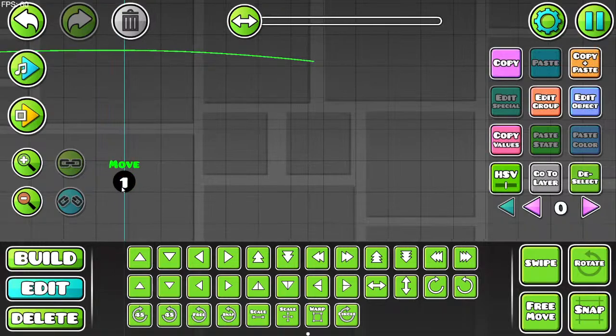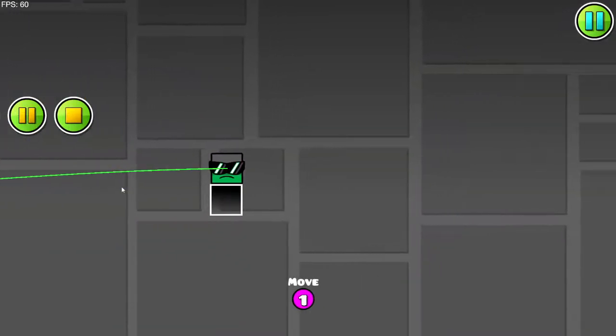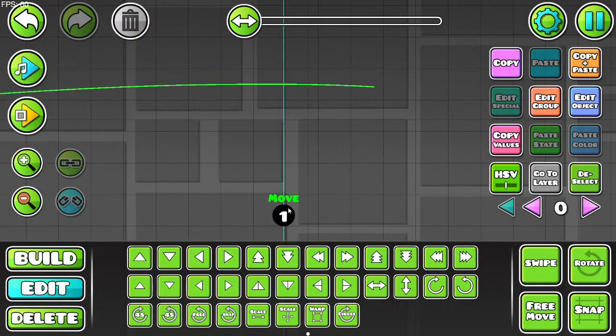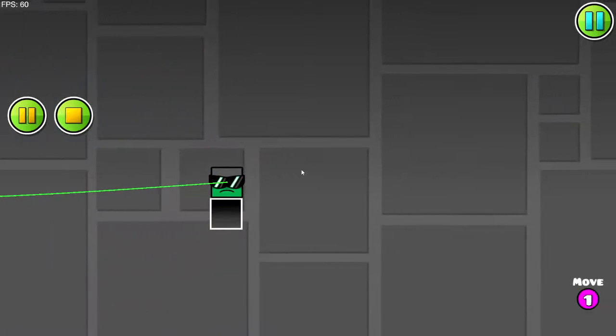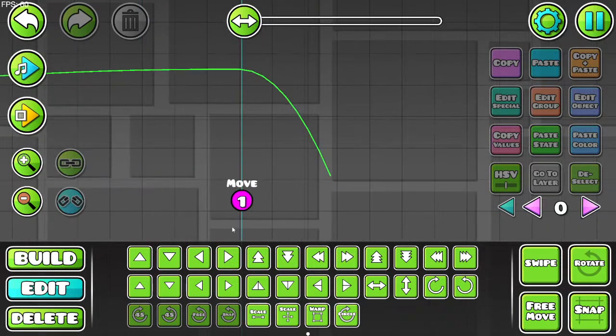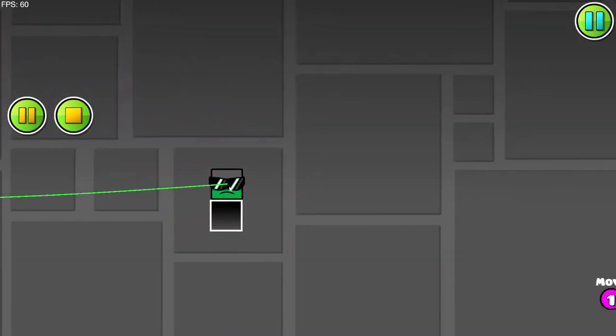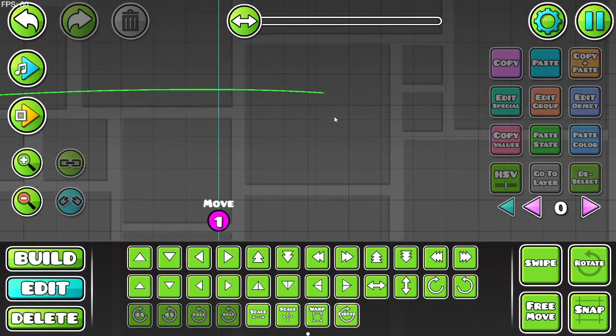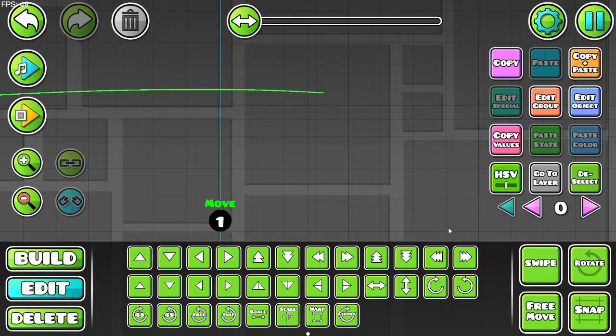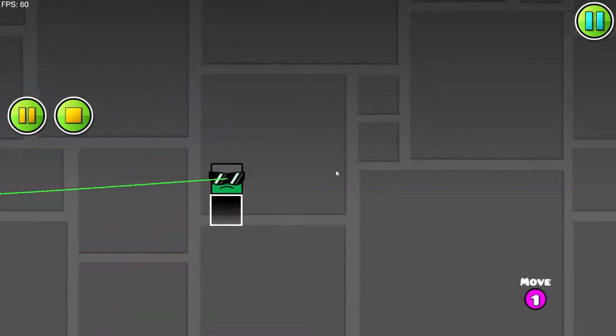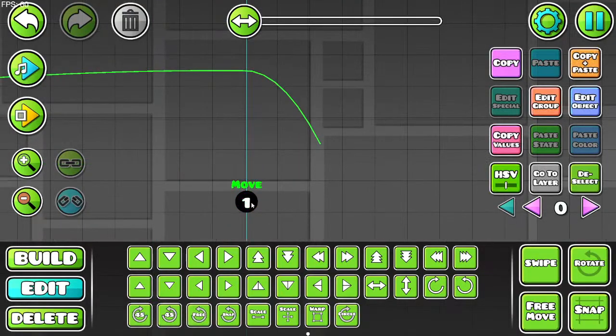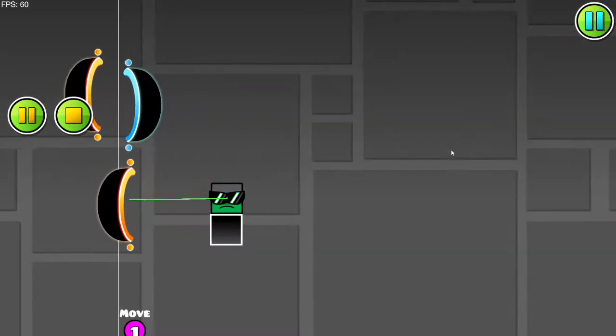I really wish it wouldn't do that. I don't want it to do that. That wouldn't be great. Okay, so it's still activating whenever the other one is still active.